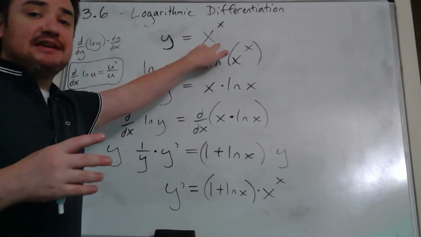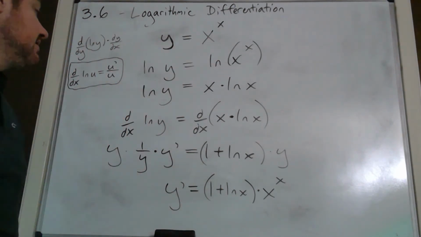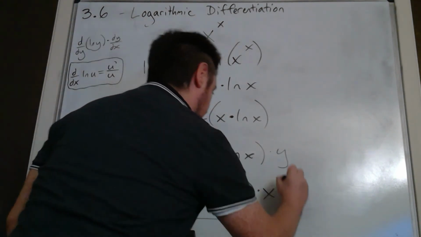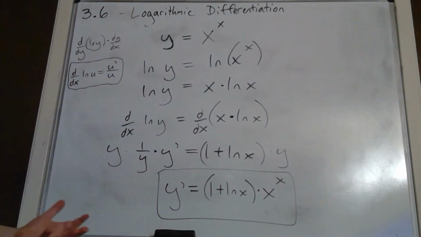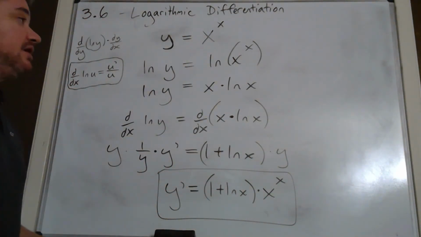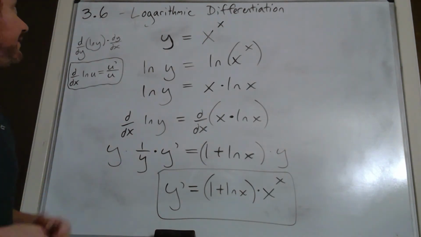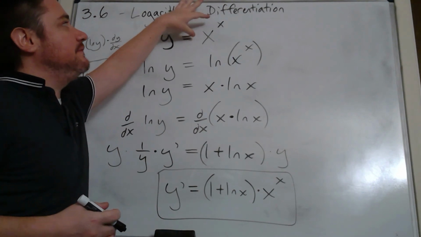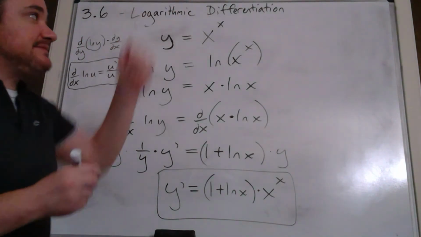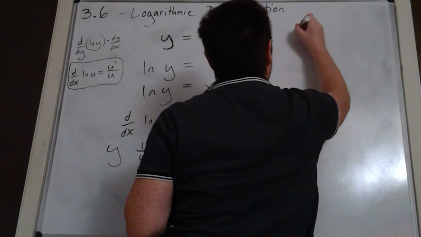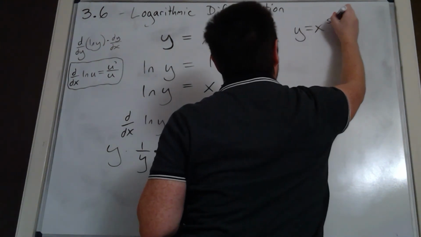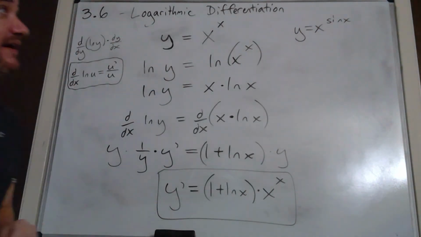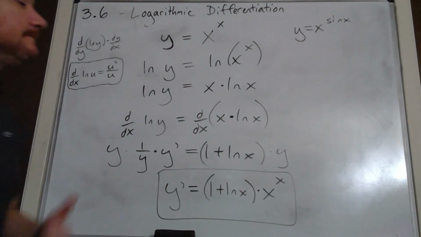There's no other technique really that we have to figure out what that derivative is. All right, so there we go. A little bit shorter example, a little bit cooler example in a sense because we've got to use this technique here. You can use this same technique when you've got other functions of x as an exponent. So if you see something like y equals x to the sine of x, how would we do that? Maybe I'll do one more video, run through one of those, and put it to bed.